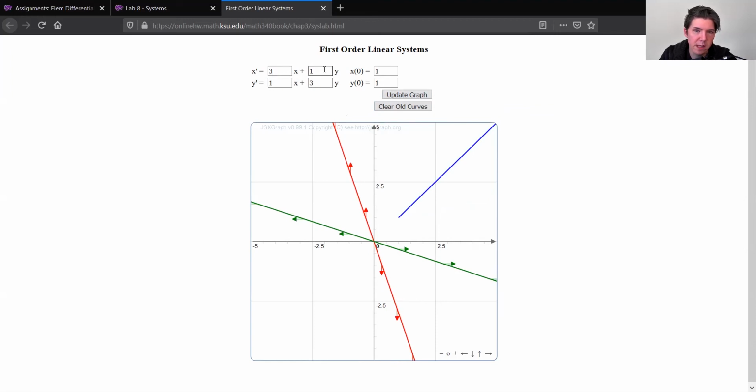When you first set up the coefficients, you'll only want to worry about the slope of the line itself. The arrows will come from making sure that the two equations align with one another properly. So I just wanted to say something about that. If you want the arrows of one to change, you might want to vary the coefficients of the other. And again, you don't need to get the graphs exact. You just need to get them close enough so that the general behavior is the same.